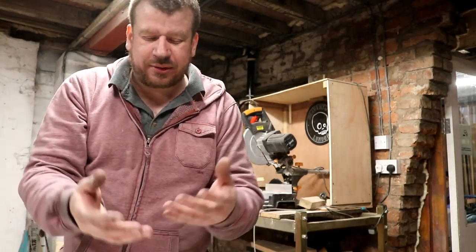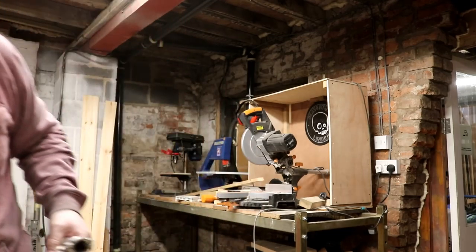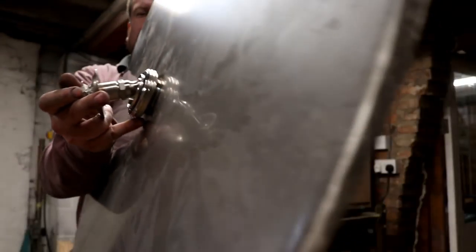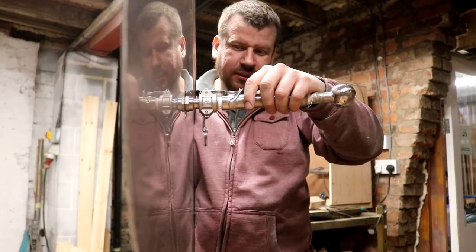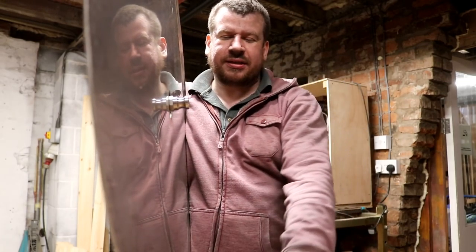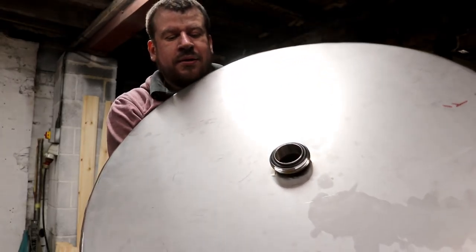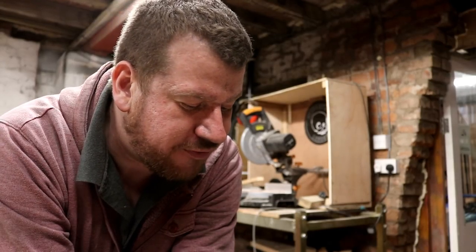Next time I might, well, I didn't want to do that actually, because when I push that onto the RJT like that, if it's too high up, then of course on the other side we don't get the snap lock fitting out to clip on our spray ball, do we? So I have to have low profile RJT fittings. So we're gonna have to make plywood donuts for all of the lids. I did think about doing it in two pieces, but then I thought, if I do that, you've lost that rigidity because you've got a split down the center. So it has to be one great big plywood donut stuck onto this solid.